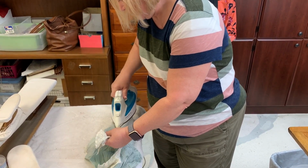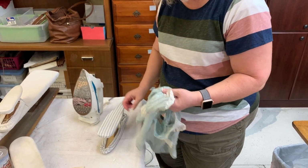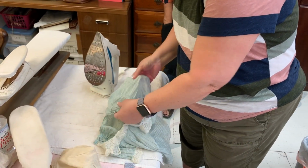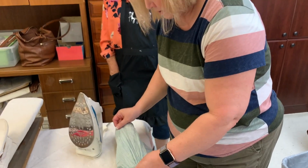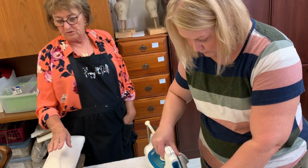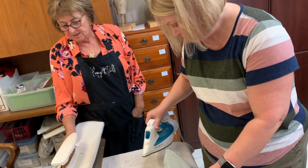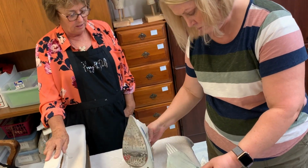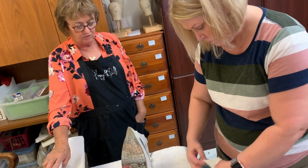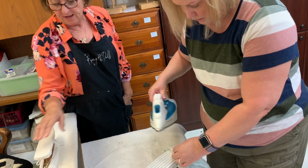It comes with a cover, a pillow ticking cover that I'm sure you could replace if you get it stained. And you can take it off too. Yeah, you can. And it's also padded. Many times when you purchase these ironing boards, they have no padding at all. And so it makes it just like ironing on a board, which is hard to get a nice seam on your clothing. So it's nice that it's got a little more padding.